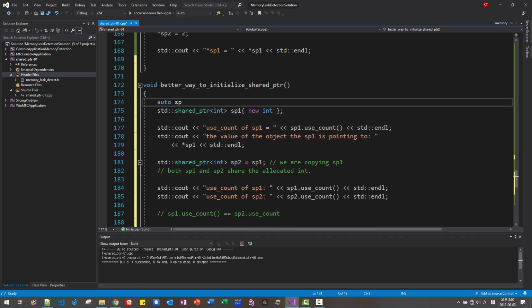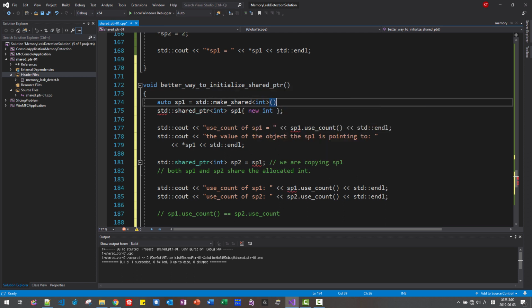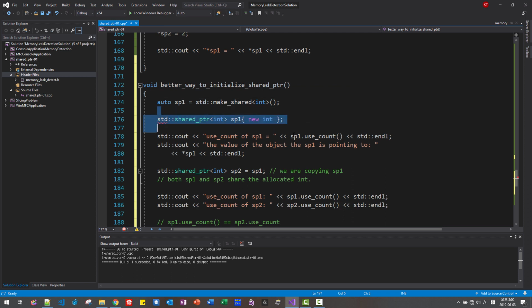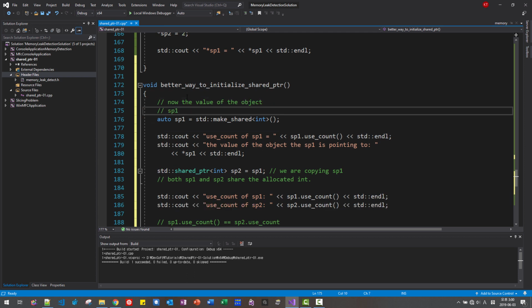Auto sp1 std make shared int, like this. Okay. Now the value of the object sp1 is pointing to is initialized to the int default value.